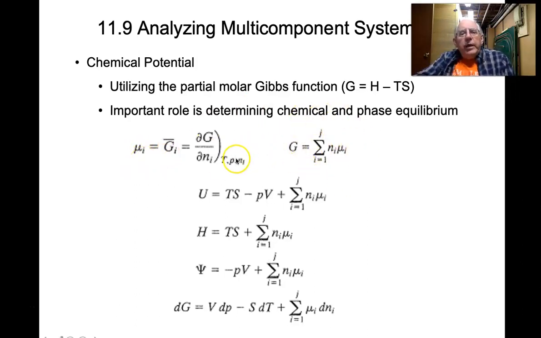And so we could have that for each of the individual components, and the total Gibbs value then would be related to a weighted chemical potential for each of the individual components. And so these equations here we'll see a little bit later as we discuss the concept of equilibrium in a combustion reacting system.